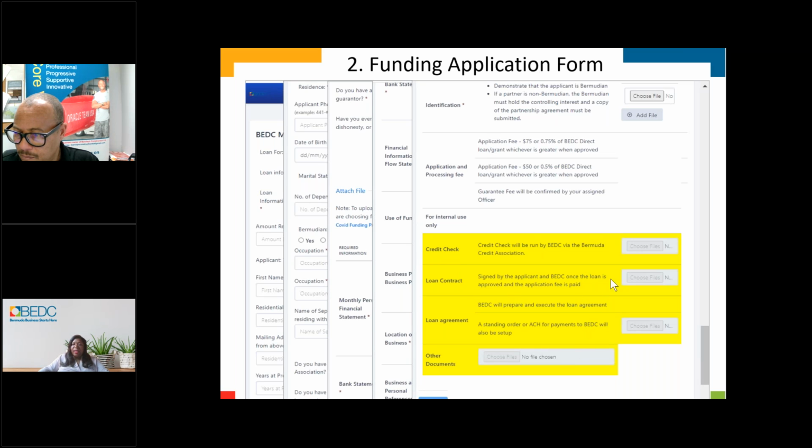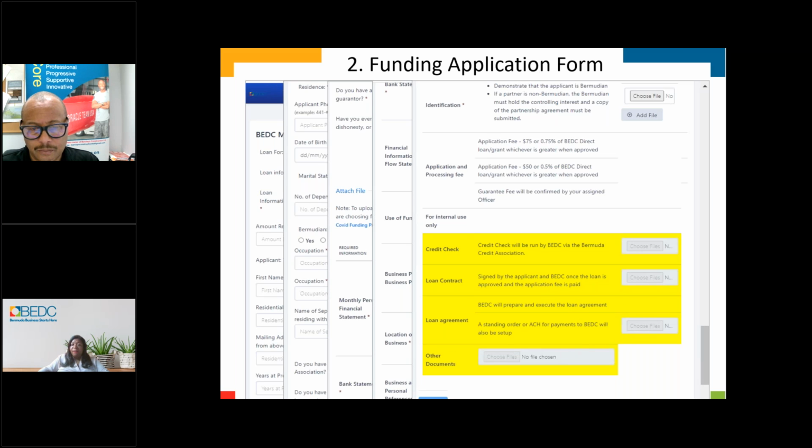And then everything in yellow is what BDC does. We have obligations. If there are any other documents we need to upload, we'll run a credit check and upload that. Right now, because of COVID, we've taken away the fee for the credit check, so we eat that. We've reduced the application fee by 50%. We have reduced the interest rate significantly. We're really trying to help businesses, and we will do whatever we can to do so. And then the contracts associated with the loan, once they are signed by you and us, will be uploaded.